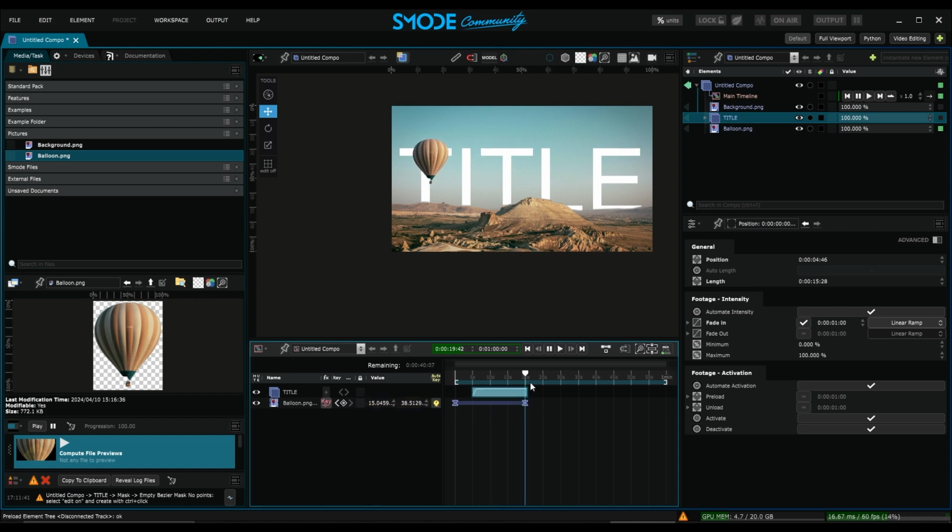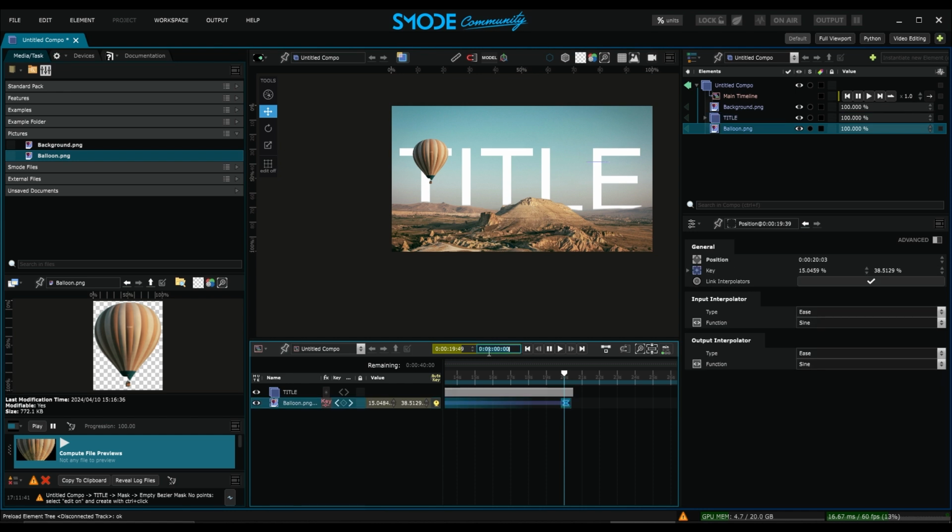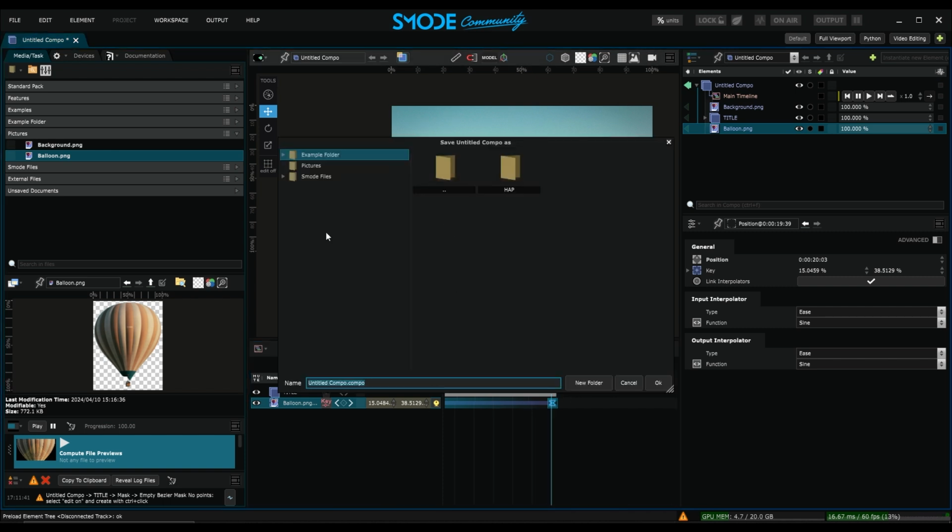Let's say our timeline is 20 seconds long. Here I'm going to change the duration of my timeline by entering 20 dots, which allows me to set it up to 20 seconds straight away. So we're gonna save this composition here or here, whatever.